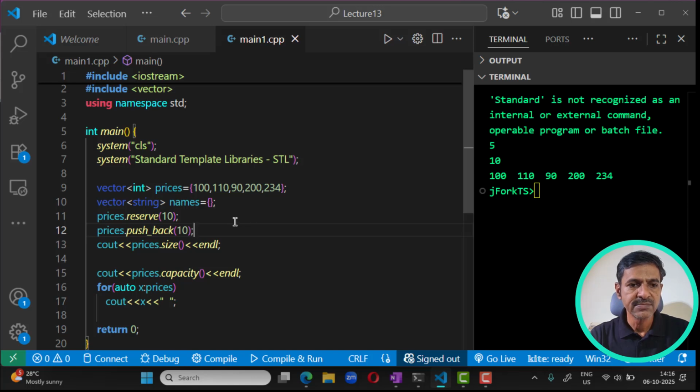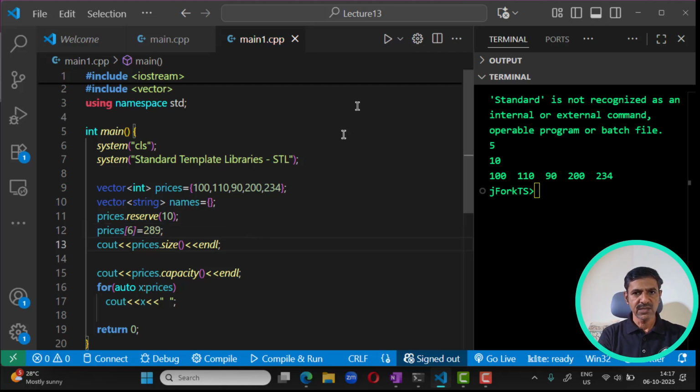Meaning how do we insert in the list? Let us say we have reserve as 10. Now, if I want to add the 6th element instead of push_back, can we use some other way? Yeah, you can use the index, prices of 6. You can always do this.